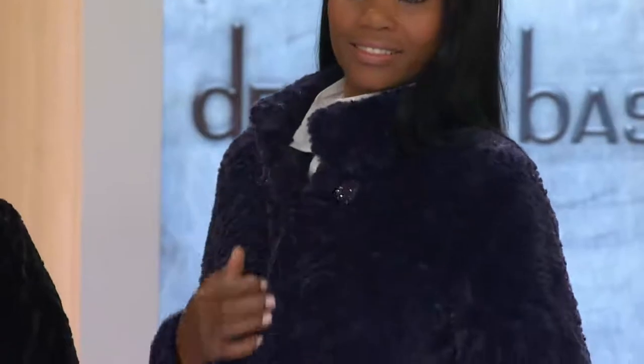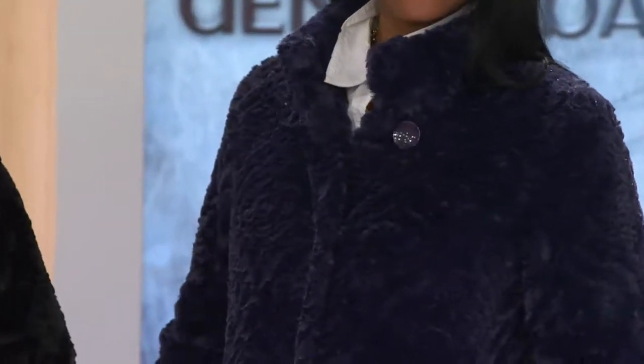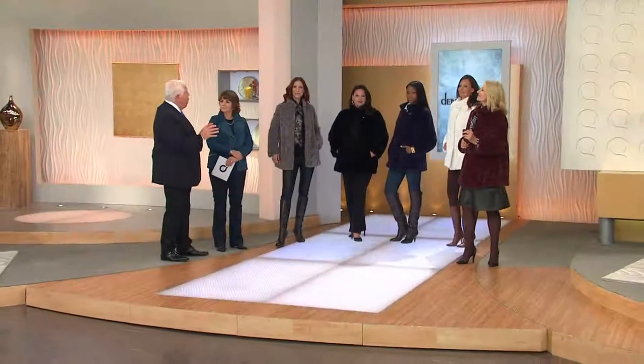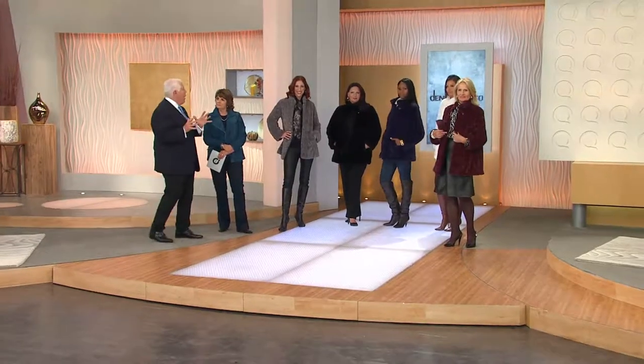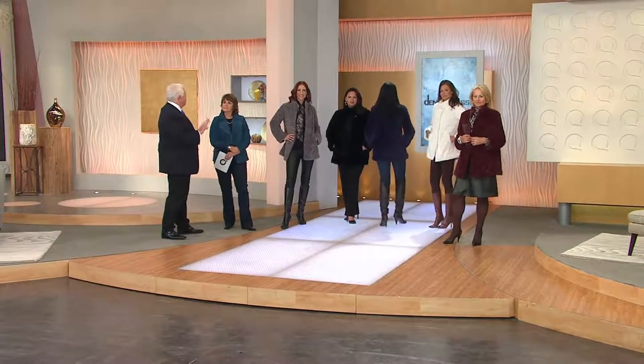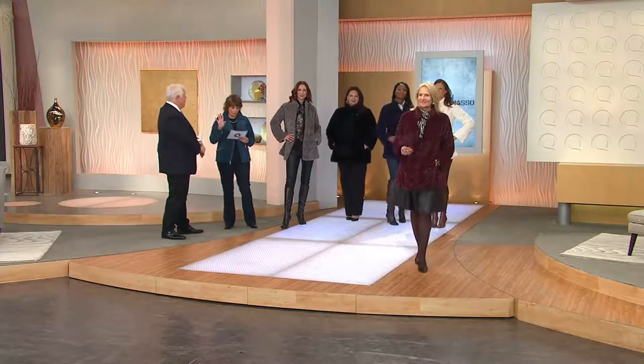You're able to turn back the cuff, so if your arms are long or shorter, you could adjust it. But when I look at all of it, it looks so rich in a simple way and not a jazzed up way. It has a real elegance to it. It's quiet. Yeah, it's quiet elegance.